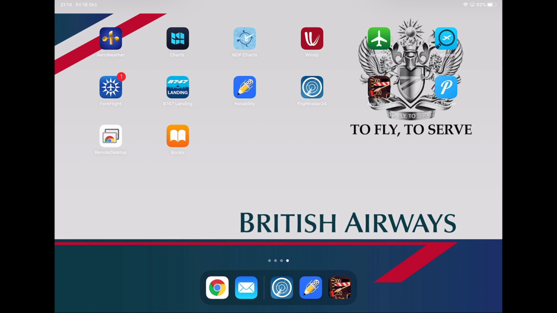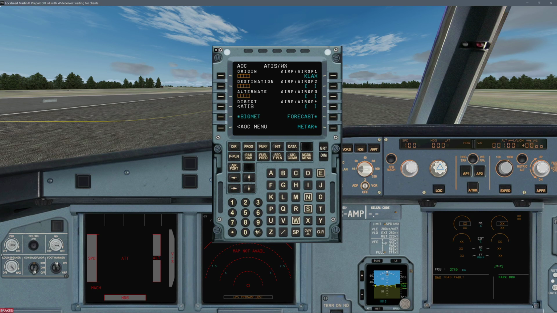Next over is Pushover. Now, you're probably wondering what in the world Pushover is. Well, this is an app that I've actually only got working within the past hour, but it is awesome. To show you what it is, I'm going to pull up my other screen right now, and we're in the sim. Apologies that we're on 2D screens, but I'm in the FS Labs, and the FS Labs has got an AOC menu now integrated into it, which does CPDLC things, so you can get weather, performance requests, all of your OFP data and things. Again, I won't go into detail about this.